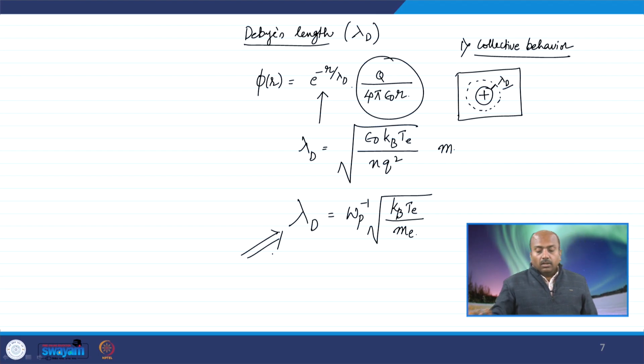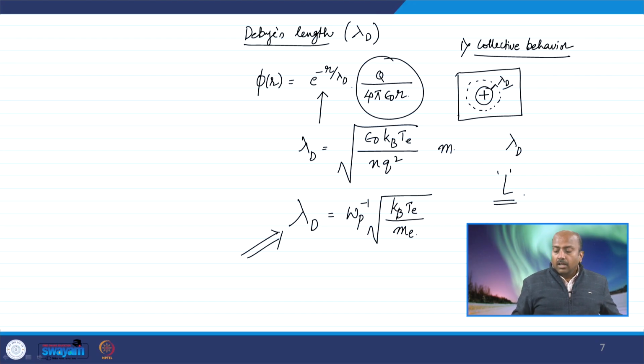Now, depending on the dimension, or depending on the lambda D, we can also define the second most important plasma criterion. So the plasma criterion is that condition which must be satisfied by an ionized gas to be called plasma. So Debye length lambda D defines, if the length scale of the plasma system, or the extent of the plasma system, is capital L, the Debye length must always be very, very small in comparison to the length scale of the plasma system. So this becomes the second plasma criterion.